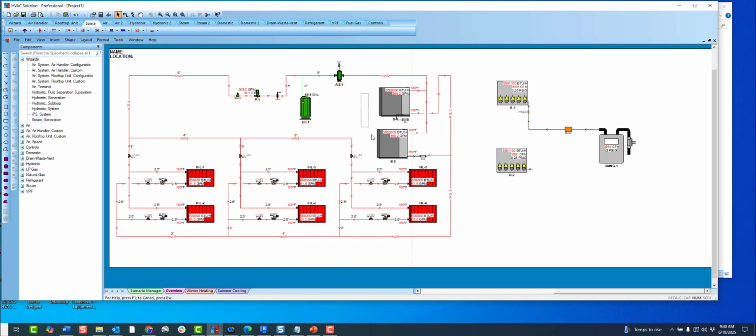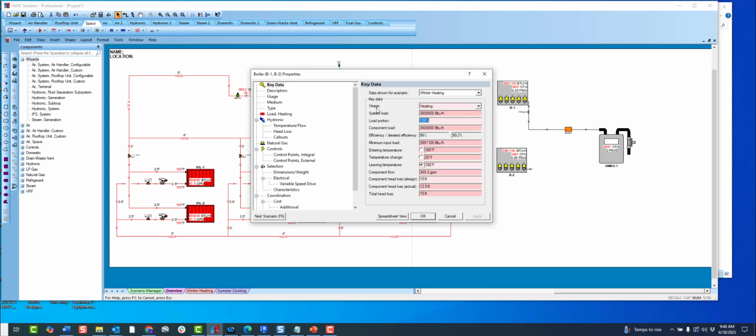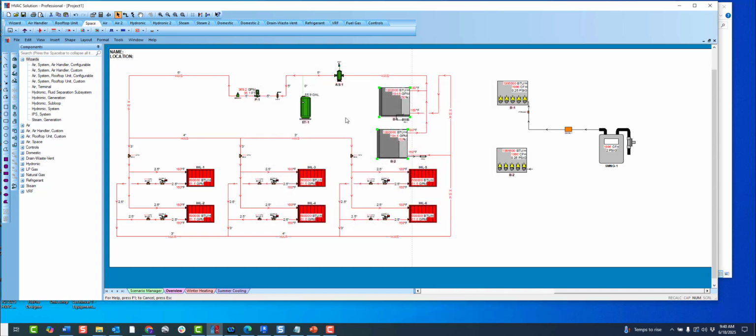The loads are the same, so I could click on both those boilers and mass edit them and put them maybe 50%. That's what I wanted. Then I can come up, like maybe go to my hydronic tab, maybe want to put on some shut off valves, anything you might want to start putting in your piping on the project. So that's using our wizard, and you can build almost any hydronic system with that.